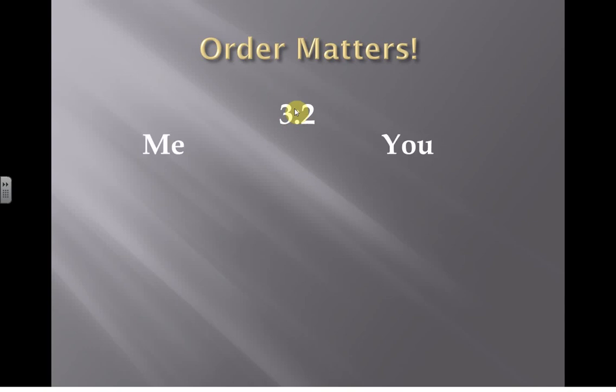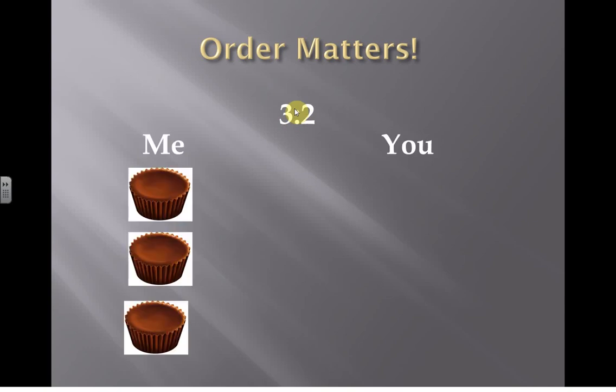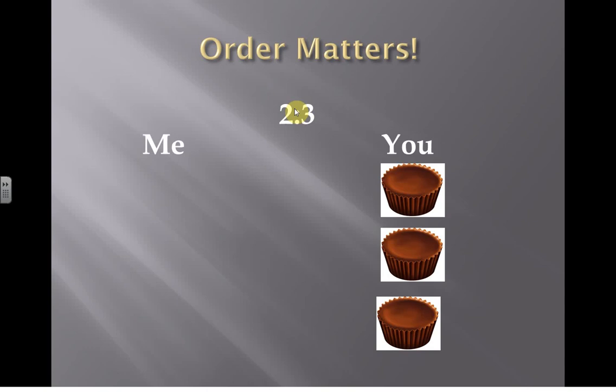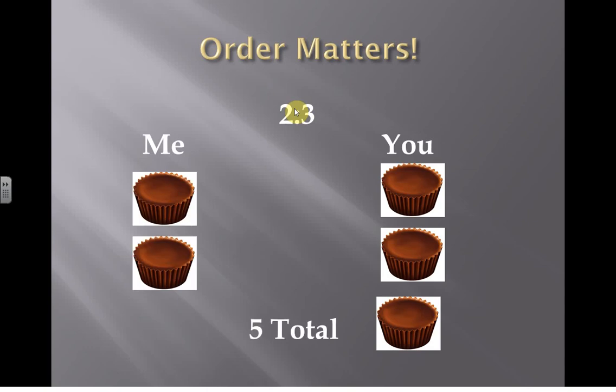Let's talk about candy, okay? So this means that I get 3 pieces and you get 2, because clearly I'm getting more than you are. What also matters is that altogether I have 5 pieces. So again, 2 to 3, that means you would get 3 and I would get 2 and I would not be happy, but we would still have 5 total.